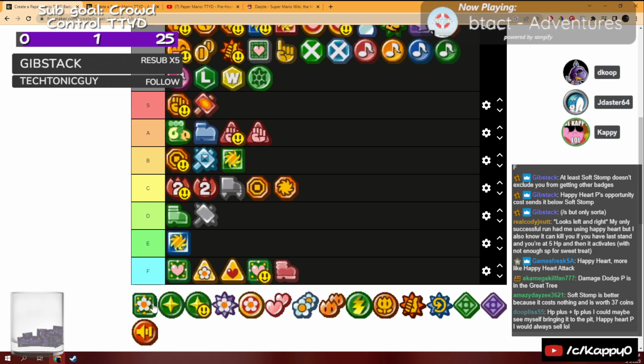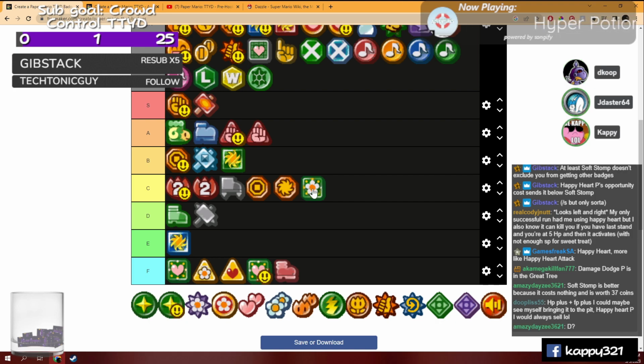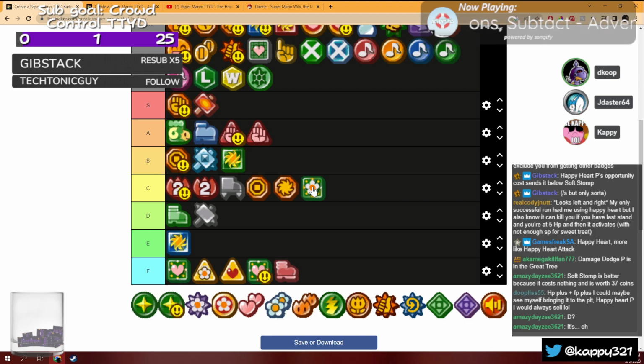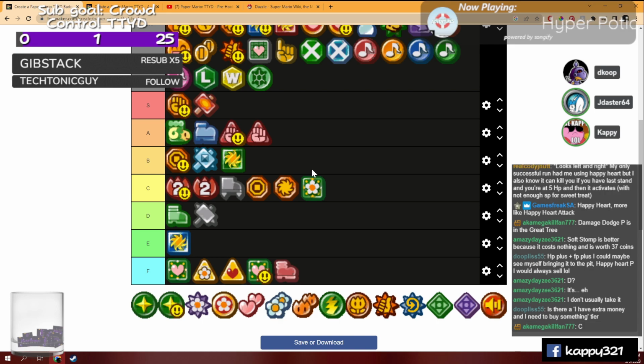What about Happy Flower, though? 150 coins. It's true. It sells for 75, I think. Where would you put this? Never mind. Yeah, you have to buy it. Where would you put Happy Flower? If you're doing a no Sweet Treat run and you run out of FP against Bonetail. I feel like this might be another E tier contender. Yeah, I was just thinking, which of these is better? This or Pretty Lucky? Probably Pretty Lucky, but not by a lot.